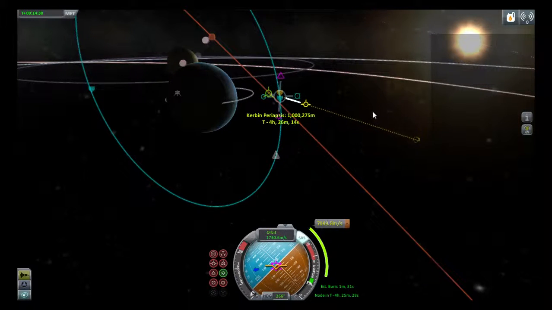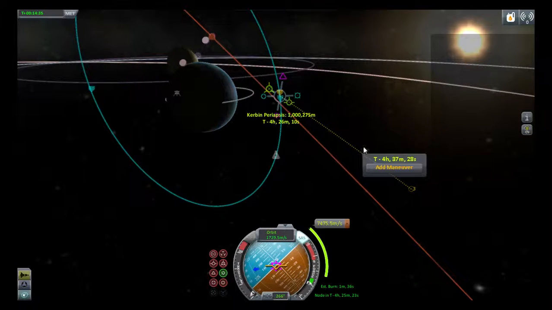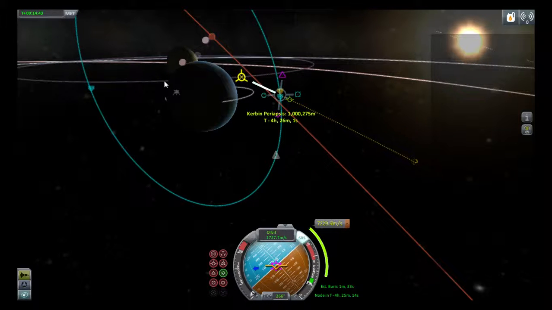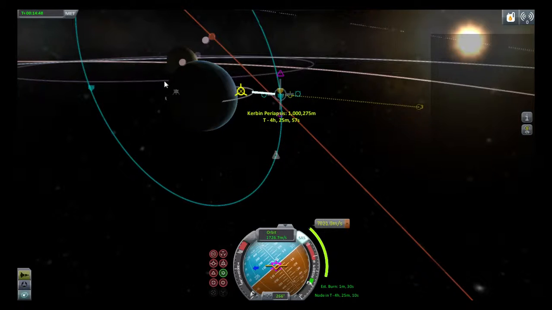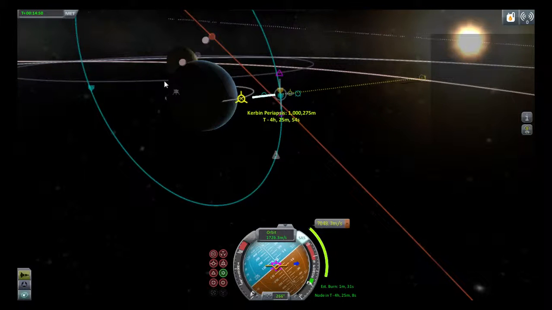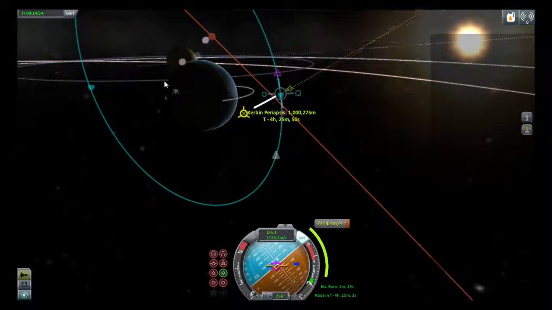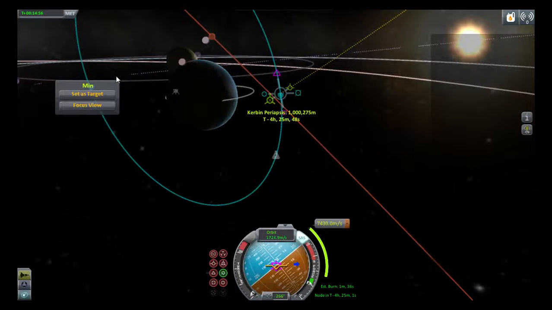Still got the same one, and now it's increasing again. So even using maneuver nodes, you can get yourself into a royal pickle. There you go. Pulling the retrograde, it's decreasing, and then it stops decreasing and starts increasing again, even though we're pulling the exact same one. So sometimes maneuver nodes can get you into a very awkward position.